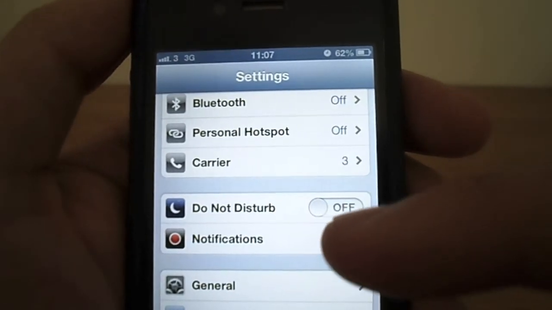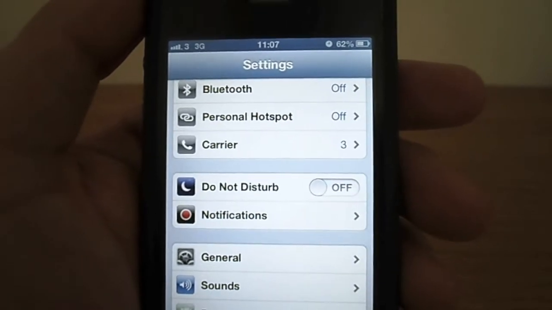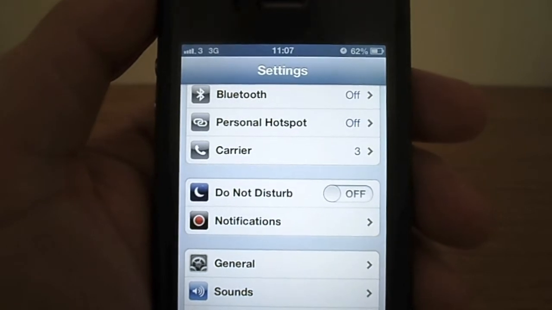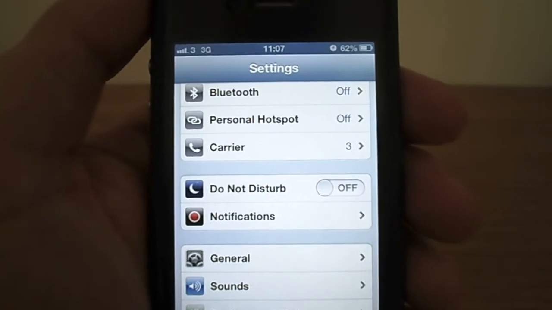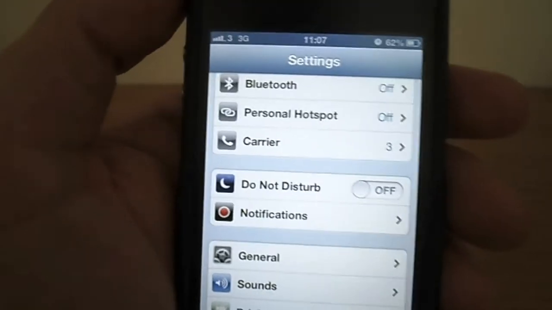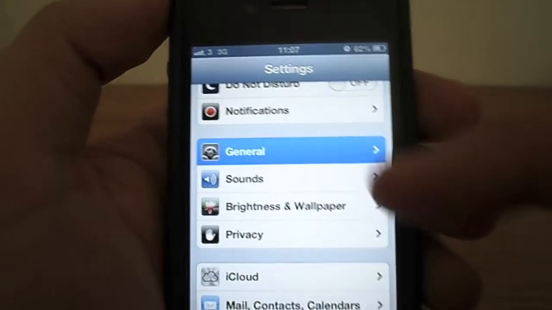Got a Do Not Disturb feature, which you can basically set a certain time for your phone to be on during the day. So if you go to sleep at 9 o'clock at night, you don't wake up until 8 o'clock, then the phone will not give you any notifications or anything like that for that time period, basically. So again, if you do want to get some peace and quiet, you don't really want to be disturbed, that's what that's there for. Notifications works exactly the same.